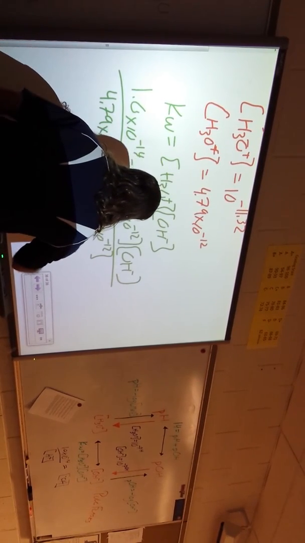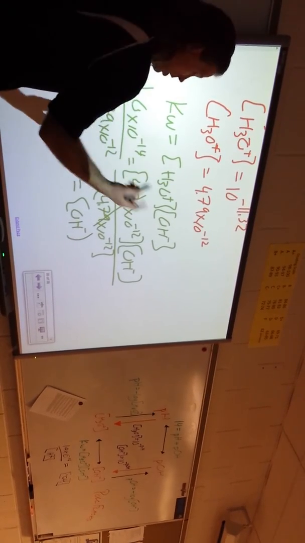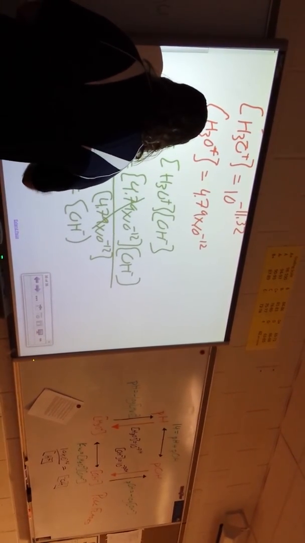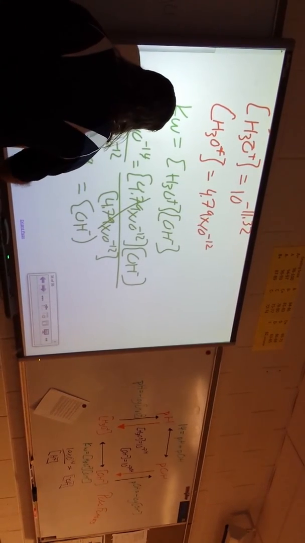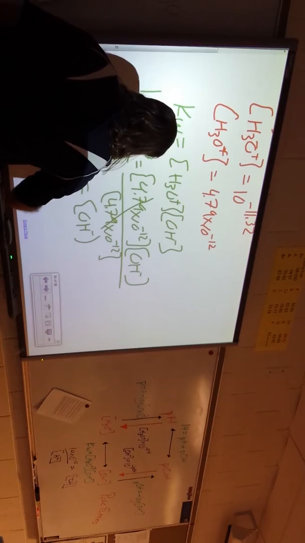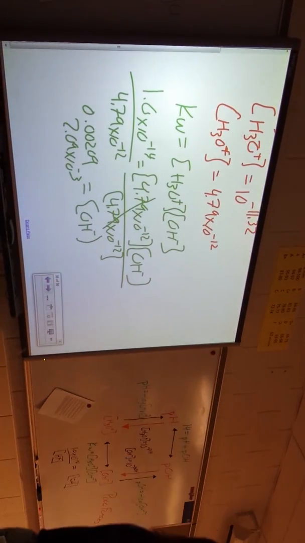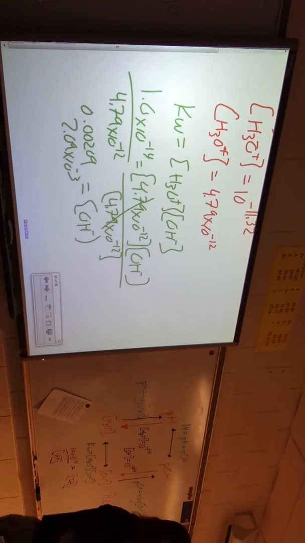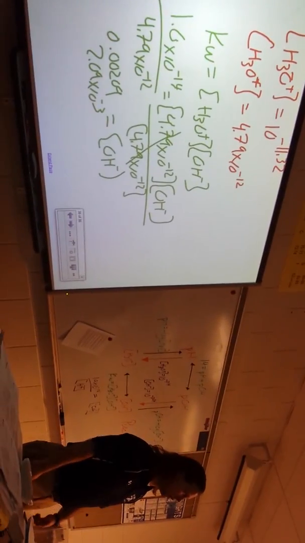And when all is said and done, the concentration of hydroxide, your calculator might have given you this, which is correct, or you might have written this. Both are correct. They both happen to mean the same thing. Okay, so those were how we did the problems for every single one of the ones on the quiz. Any questions about that?